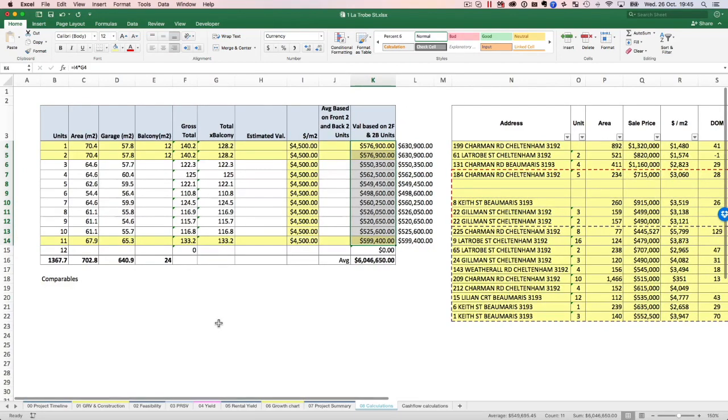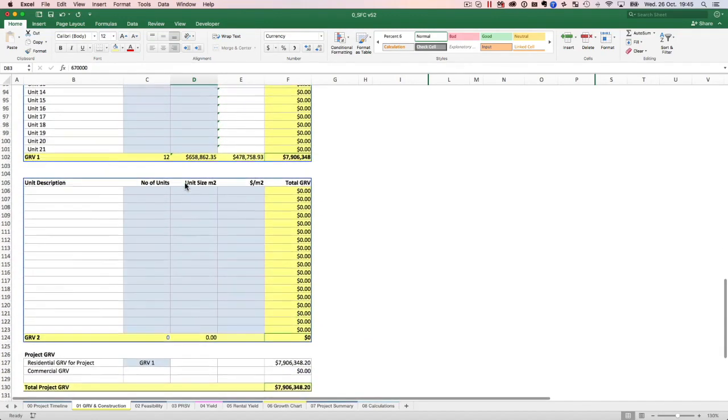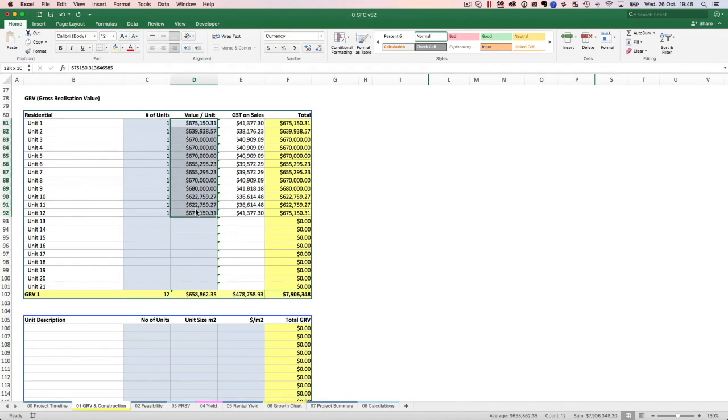The difference was too much. So I said there's no point negotiating or doing anything on this, because this won't work. So we decided to discard it. That's how I get the GRV, and that's how you should get the GRV as well.